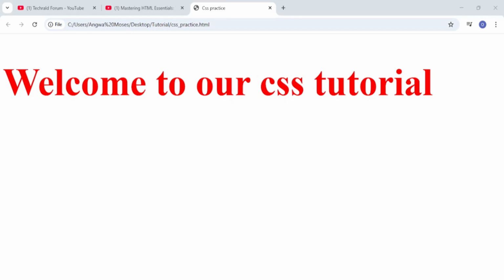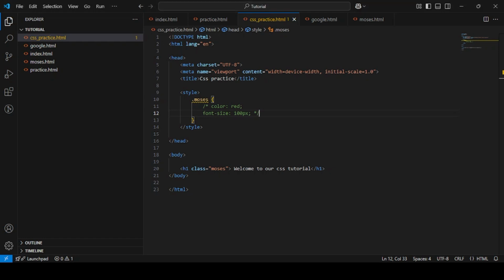So if I refresh, this is what I just talked about. This is the comment I just did, forward slash asterisk, then asterisk forward slash, to comment out this code.